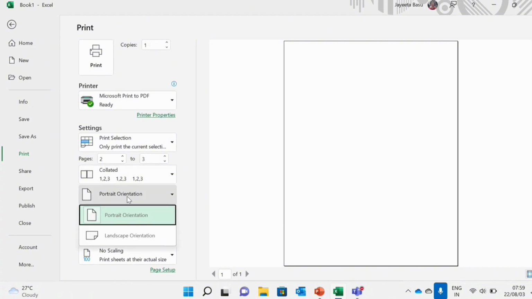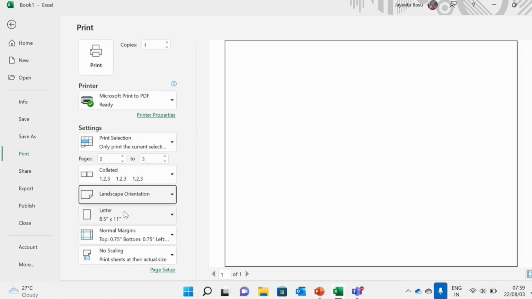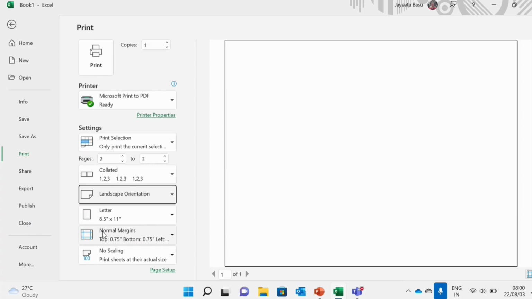Then you have the portrait option. Which orientation do you want your page to be in? Portrait or landscape? Now by default, your printing will always be in the portrait orientation. Remember that your documents are always in portrait orientation except slides, right? But here you can also make it landscape, because let's say you do not have many rows, but more columns. Makes more sense, right?